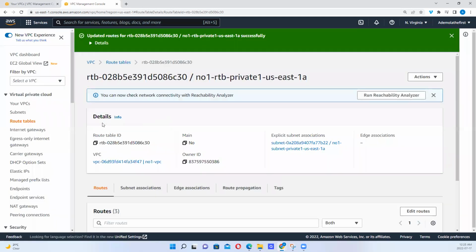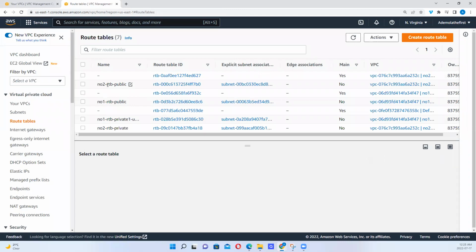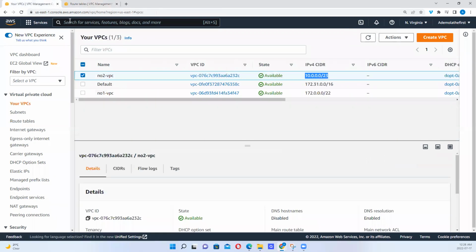Okay, so we can see what we've done here is to go to each of the route tables, right? For number 2, we looked at the public and the private, and we copied the IPv4 CIDR for 1, and we pasted it under 2.